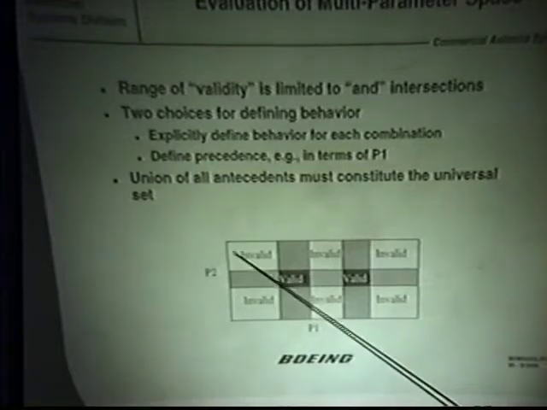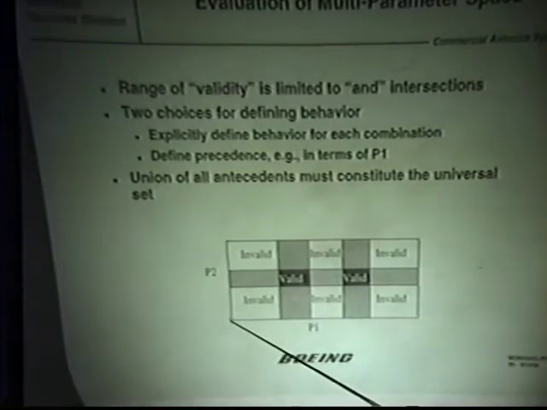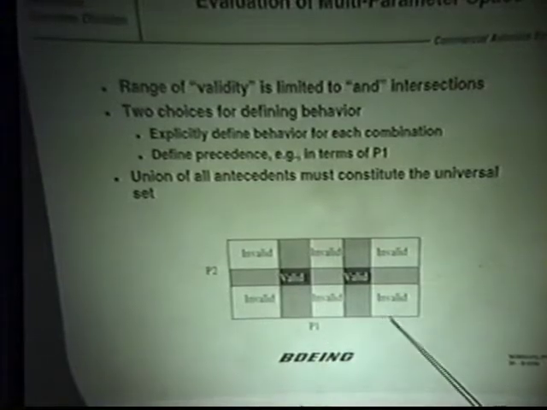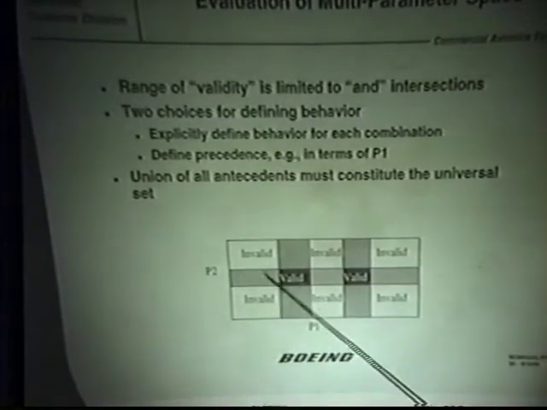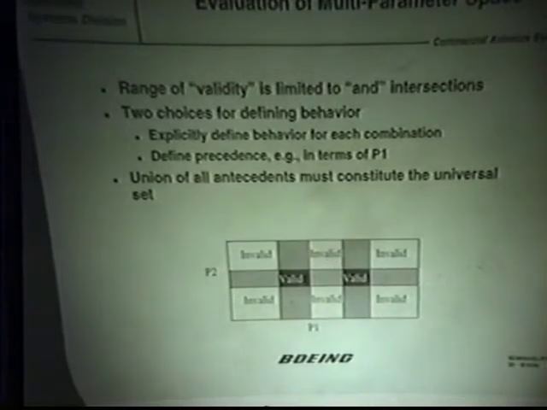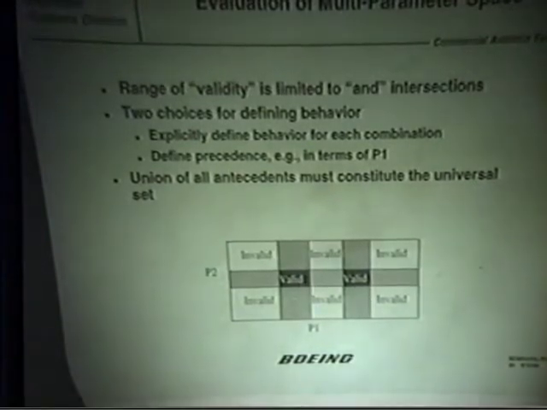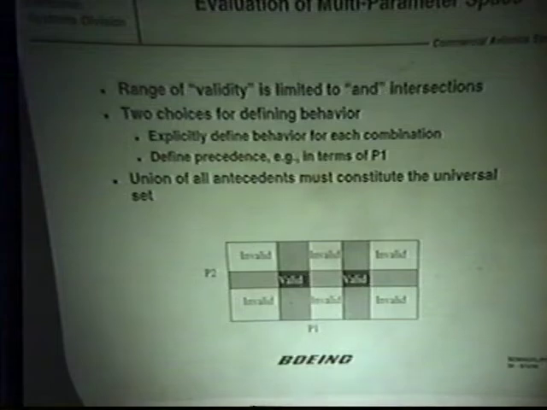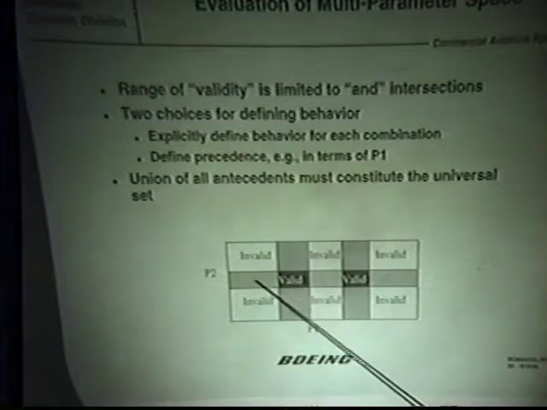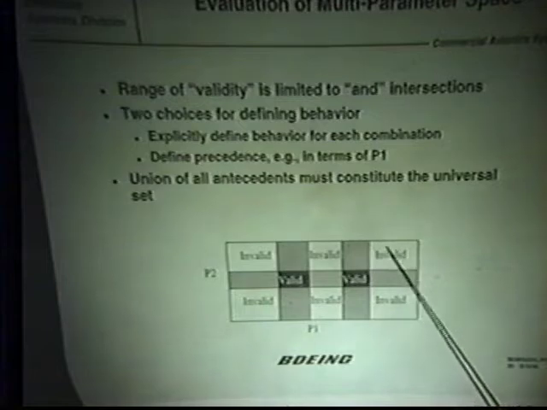In any case, when you look at the parameter space, again, evaluating these 2 parameters, we can say, well, if I have a behavior defined for each one of these conditions, I know that the union of all my antecedents is the universal set because I've covered each one of these parameters over its entire physical space. And this can be somewhat laborious as the number of parameters gets to be large. But remember, the behaviors associated with invalidity do not have to be unique. I mean, you can have the same behavior for each one of these points of invalidity.